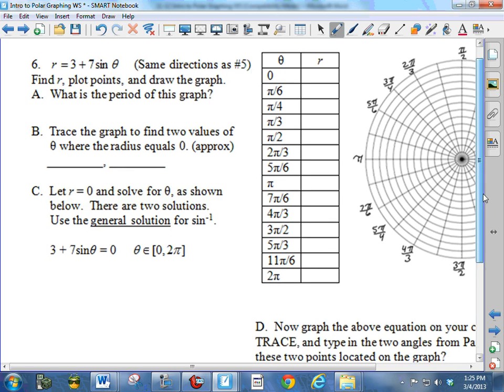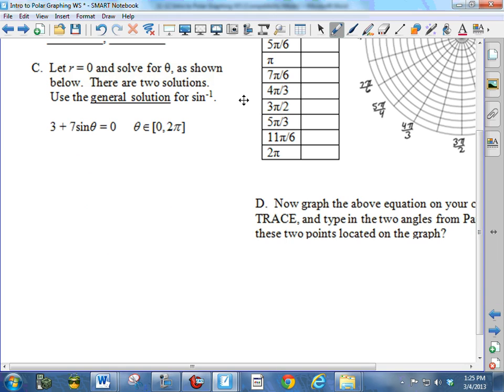Then you're going to say, algebraically, could we find where those two points are? So you're going to have to remember a little fact about the general solution for sine. Remember that inverse sine, if we have sine of theta equals some number, we don't know what that number we're trying to find. So let's call it y. Sine of theta equals y. So if we want to find, now let's do an example. So we end up with sine of theta, for example, equals one half. So theta is equal to, well, if we do inverse sine of one half, we just get pi over six, which in decimal form, we did that in class today. In decimal form, that's about 0.25, two something. Anyway, it's a small number.